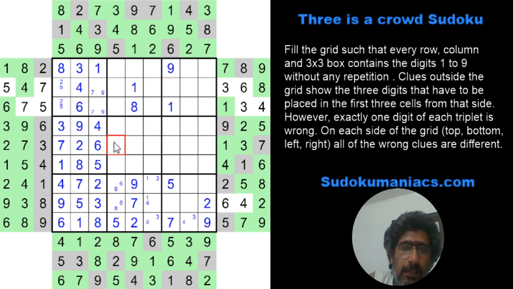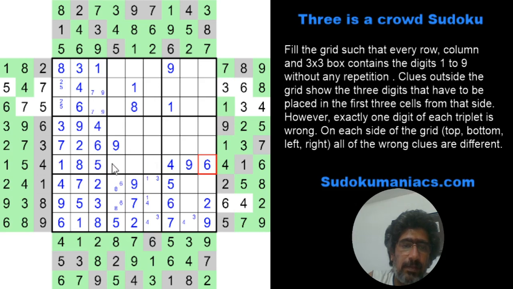Okay. Let's see. 1 cannot be here. 2 cannot be there. 3 and 4 are locked here. 5, 6, 7, 8. So this is our hidden single 9, which pushes the 9 here, and this gives me a 4, 6. Correct? Sorry. But 6 is a positive here, so this is a 6, 4, 6.